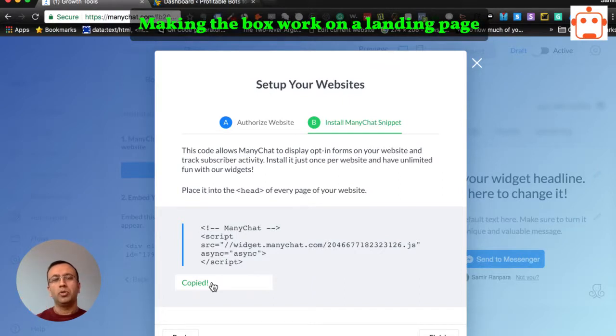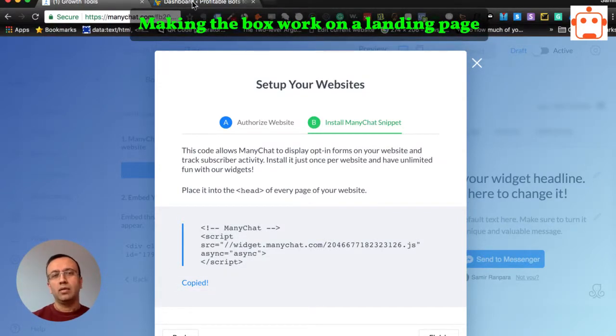And then you have to put this code in the head section of the page where you want the box to appear. The JavaScript at least needs to be on the page where you want the box to appear. If you want the same box that you designed to appear on several different pages of your website, then you need to put the JavaScript on each of those pages' head sections, right?